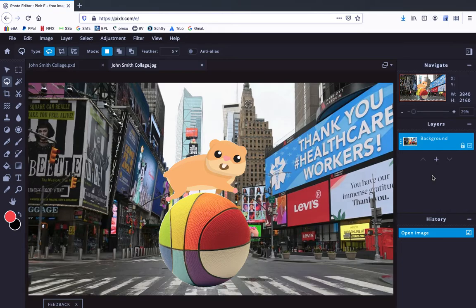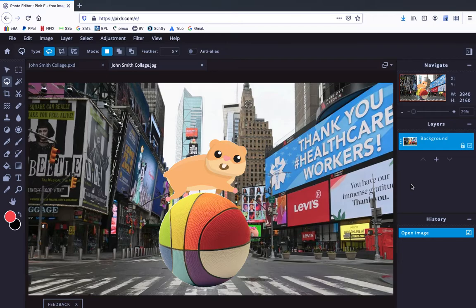So when you're done with an image and you want to show it off, JPEG is great. It's a much smaller file. As you can see, I could get it easily down below a megabyte, where the PXD file is 36 megabytes, a really big file. You wouldn't want to share that. And a lot of online platforms won't even take the PXD. For example, Tumblr, Instagram, Facebook, etc., email. No one's going to be able to view it. So you really want to save the JPEG file to share, and the PXD file is just for you to keep as you're working on your image.